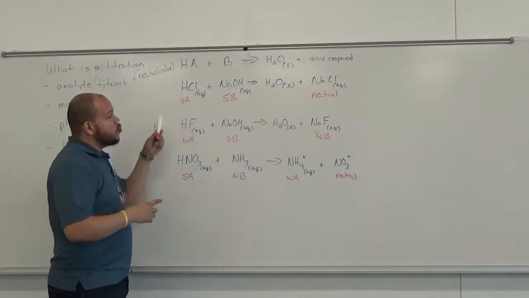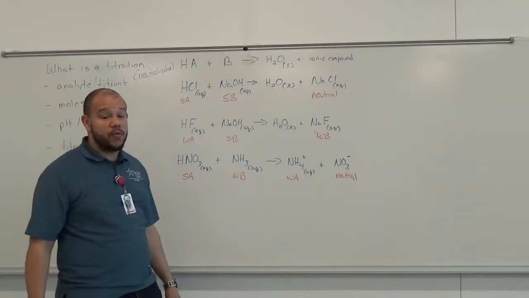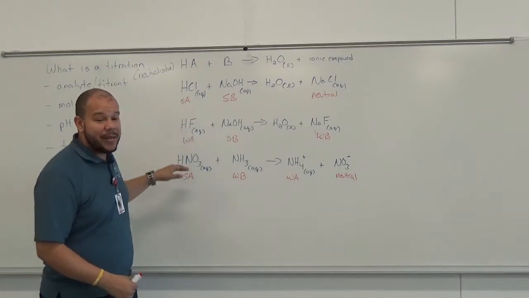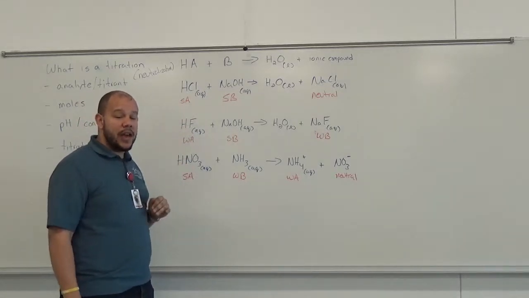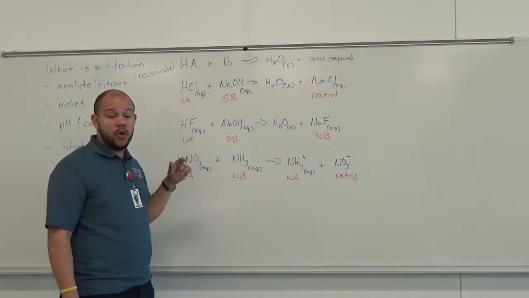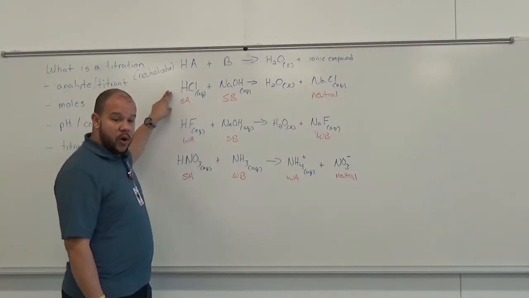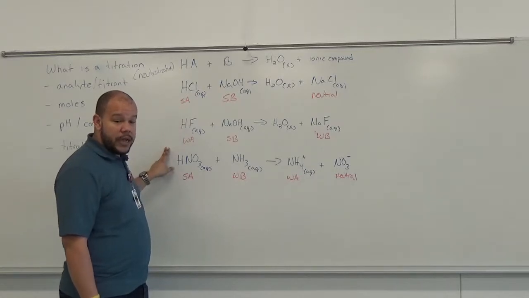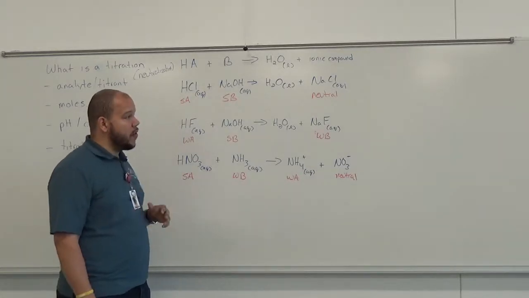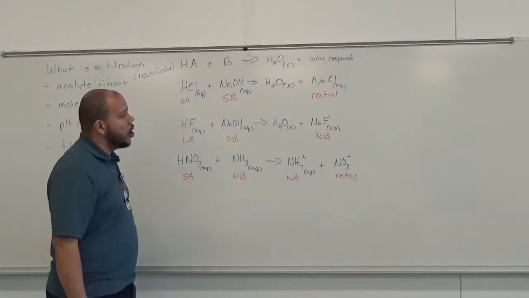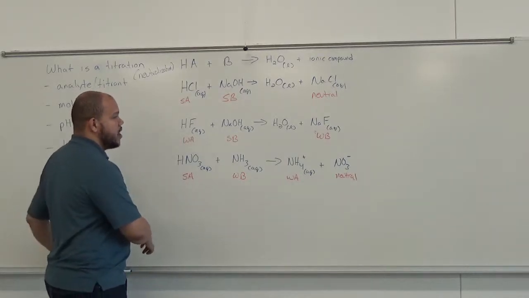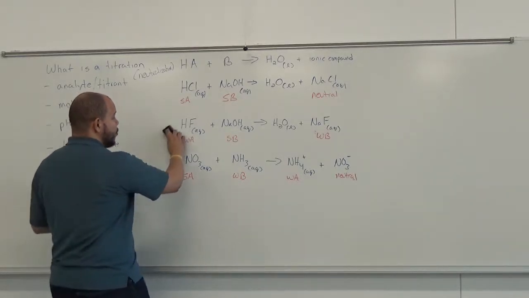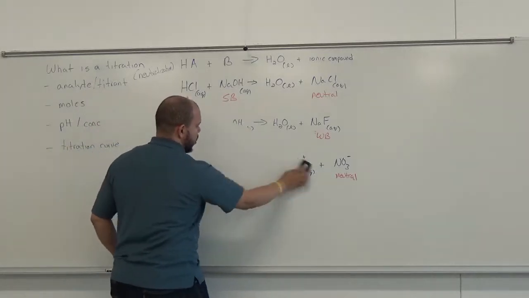So each one of these scenarios you're going to have to be able to recognize, because these are three different types of titrations. These are the three different types that we are going to discuss over the course of this class. Strong-strong, weak-strong, and then strong-weak. And I'm going to erase this. I'm going to talk about how we approach each one. So let's talk about the first one, because this is a basic situation that we should have seen before in General Chemistry 1.